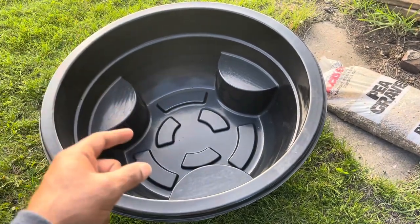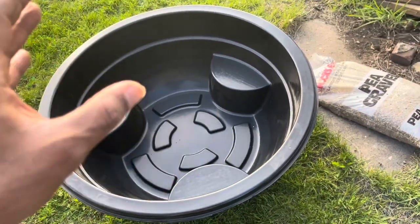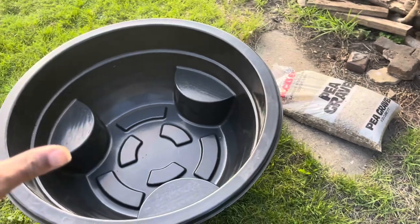It's going to be for African cichlids. I have a few cichlids already, but we're going to be purchasing more later. But first thing first, we need to get this set up. We need to get this rinsed out and get the dust out of here. And then we're going to get that pea gravel rinsed up and everything. So let's get this started.